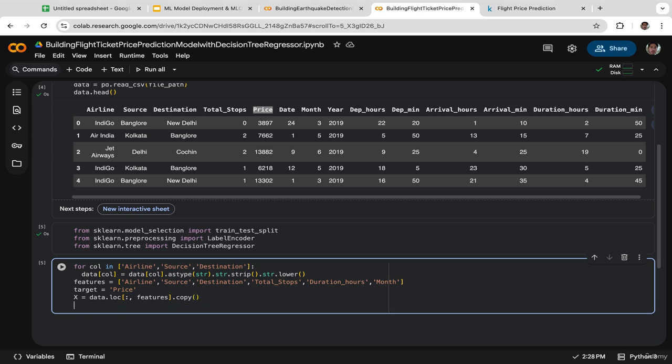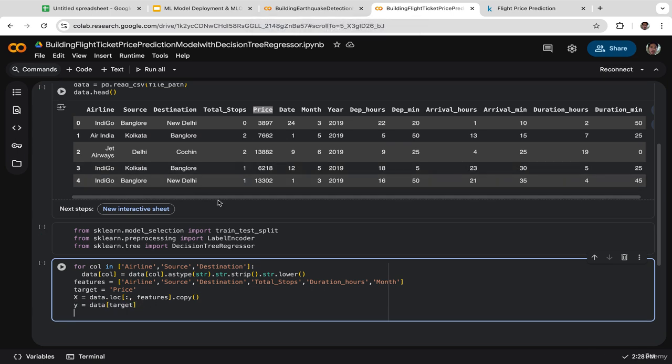Next, we are going to set the target column as y, data, and let's put target inside the bracket. So in this case, X represents the features and y represents the target variable. Okay, next we are going to initialize a dictionary to store label encoders. I'm going to name the dictionary label encoders.